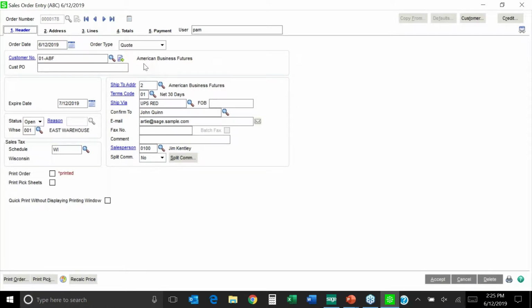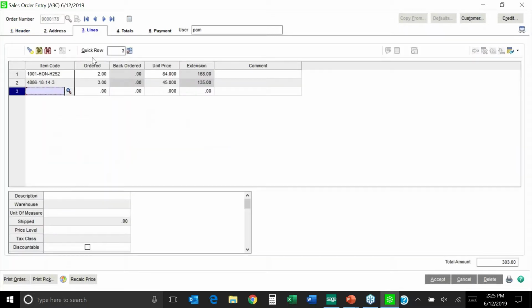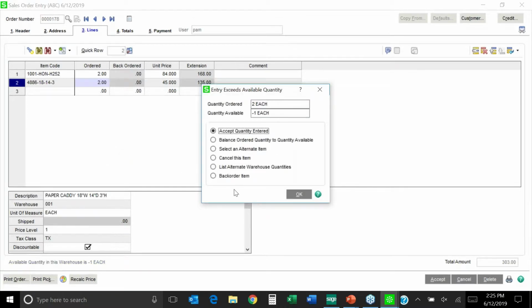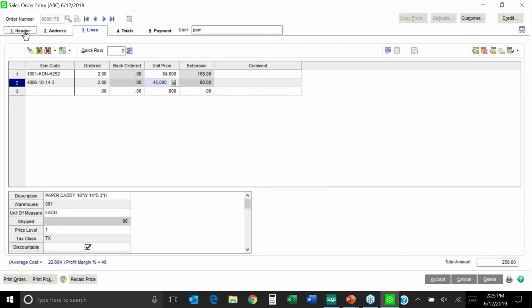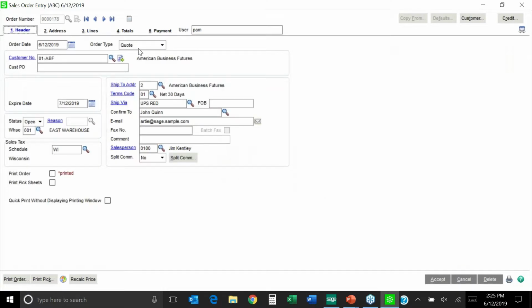If for whatever reason the client says, yes, we want to accept it, but that last item that we had a quantity of 3, we really only need 2, I can go in at this point and change that quantity. I'm going to go back to my header tab and change this from a quote to a standard order.